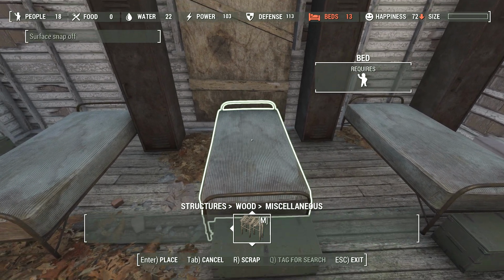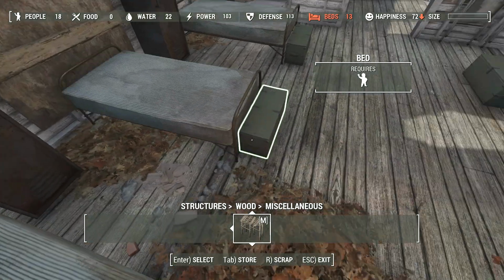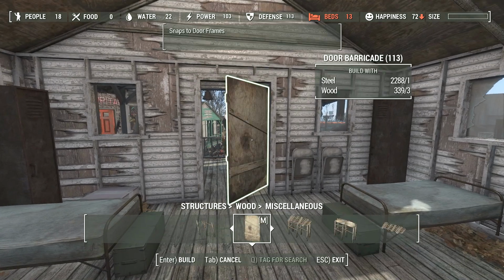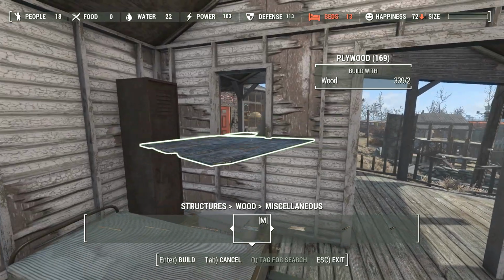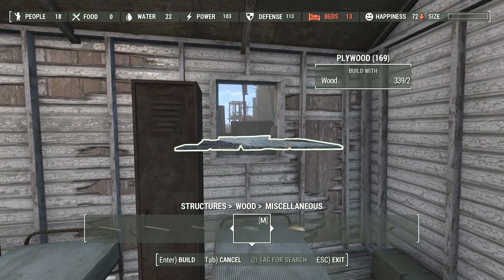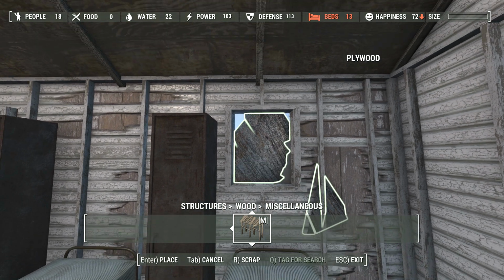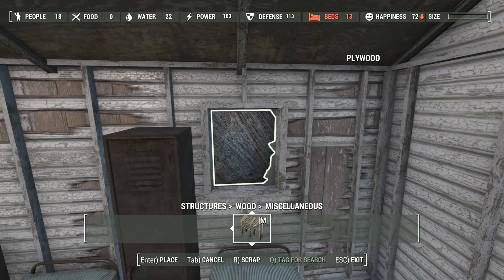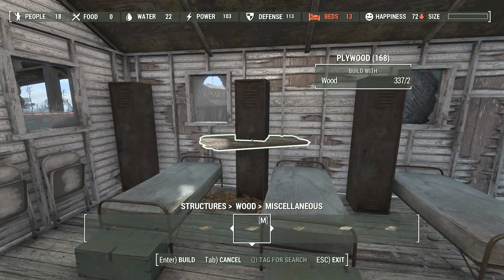Go away, snapping. The bed's stuck to it now. There we go. Then some smaller pieces to put over the front windows. No, let's leave those front windows open. I'm going to put some glass inside of those. I'll just close up the side windows here. That might be covering up that flag out there now. I'll have to go look.